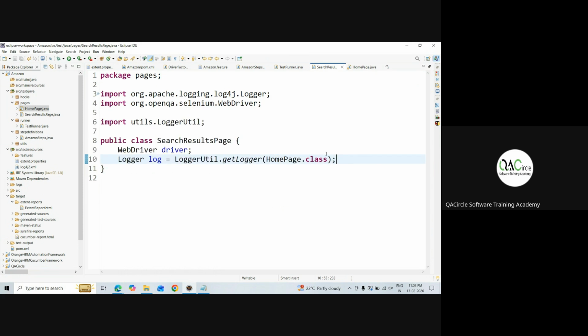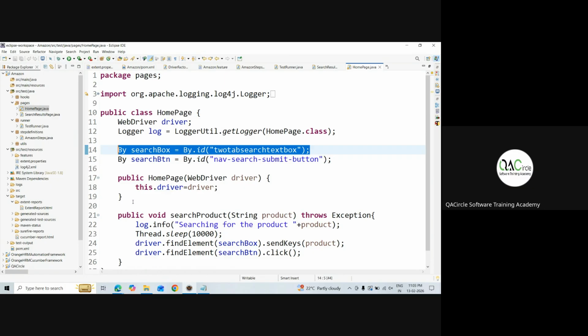Okay. So I'll write public validate iPhone and click. That's it. One simple method I'll write, guys. Public void. So I'll go to home page.